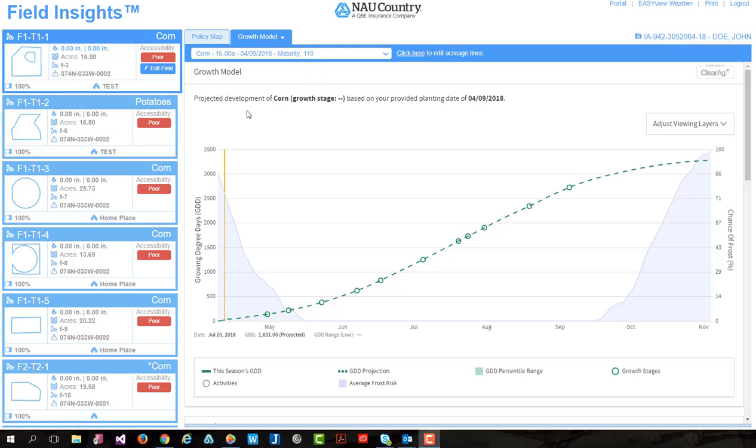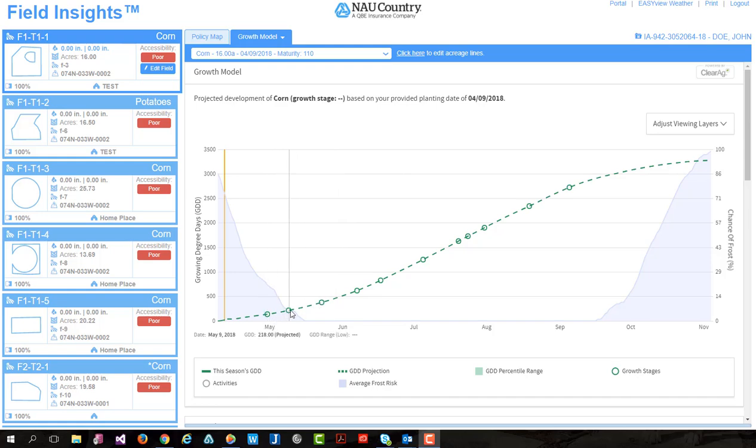What we first see here is a line graph with several pieces of information available to you. On the left side of the graph, going from bottom to top, we have our growing degree days. On the bottom, we have our timeline throughout the year. And on the far right, our chance of frost, again going from bottom to top, it increases in percentage. Obviously that makes sense as we get closer into the fall, we begin to see a higher risk of frost. You'll also notice as I move my mouse around the line graph that the date, the growing degree days, and the growing degree range follow along and track as I move throughout the year.